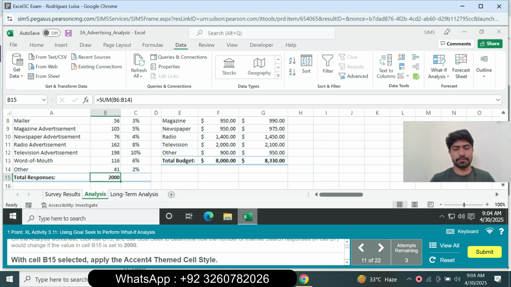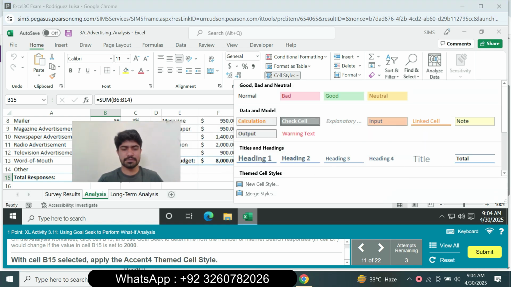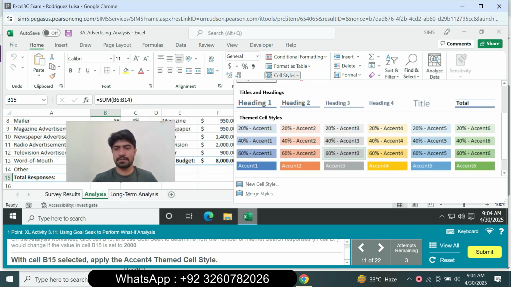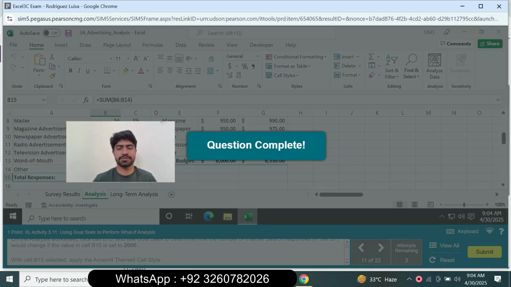Okay, and again okay. With the B15 selected it and apply the ASN4 theme set style. So go to the home tabs and go to the style groups, click the set style is ASN4. So question number 11 is complete and we move to question number 12.